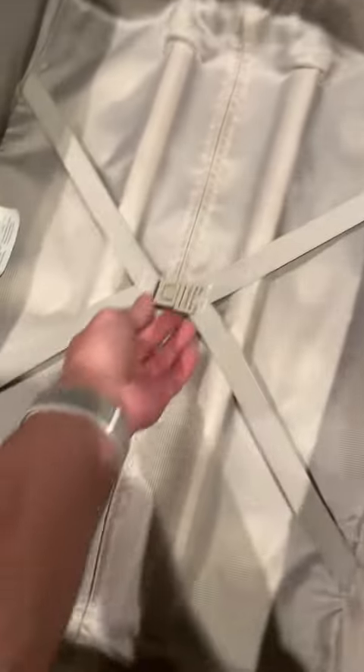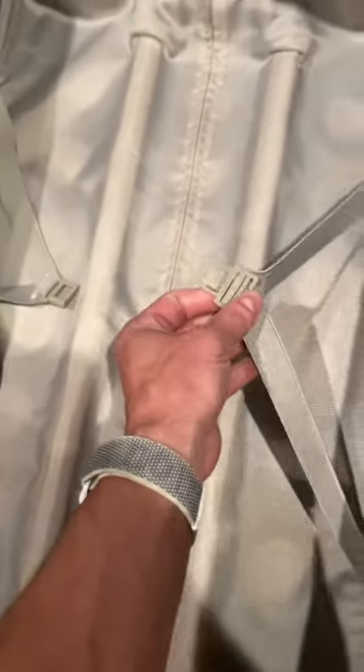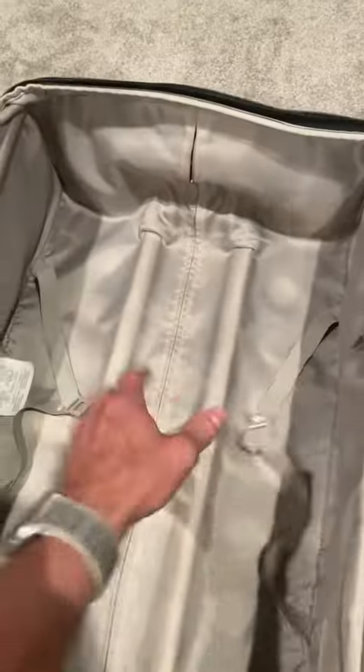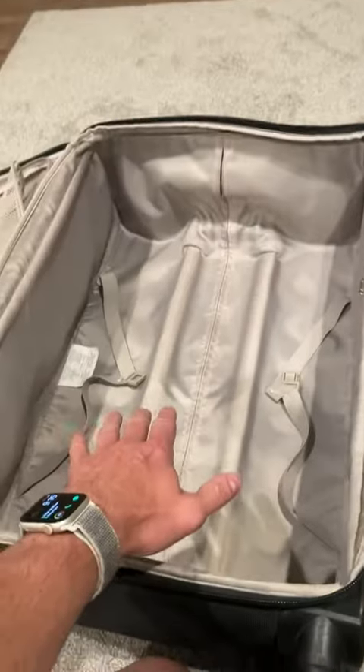I already unzipped it because I'm just filming this with one hand, so I wanted to show you guys so I can kind of do everything with one hand. It does have the luggage clothes hold-down, so it's really nice to be able to have this. You get all your clothes in here, you can pull this up with the other side as well, hold your clothes down really nice so that even if it is sat upright, it'll keep all your clothes intact.